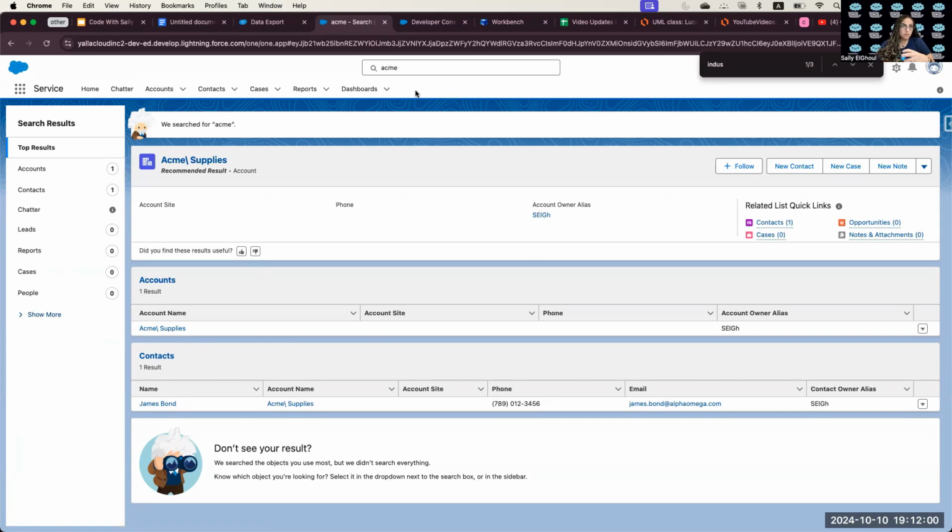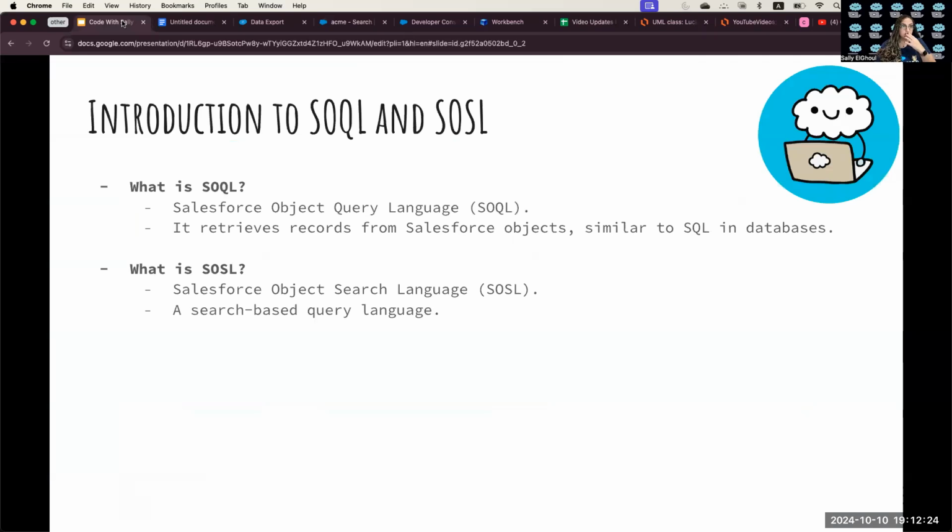It's a search language. We define what we are searching for and what we want to return, and it can return accounts and contacts. It can return multiple objects, telling you I found ACME in account, and that's the result, and what I found in contact with ACME as well. So that's the main difference.